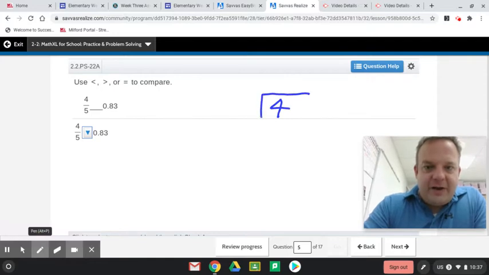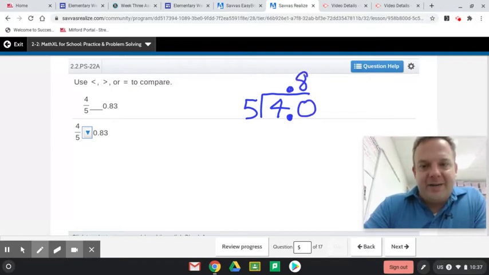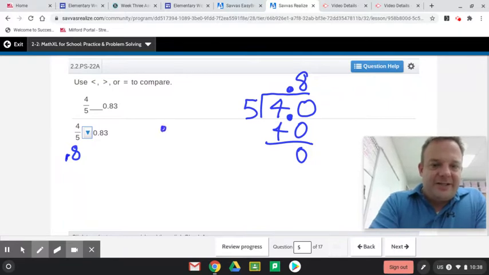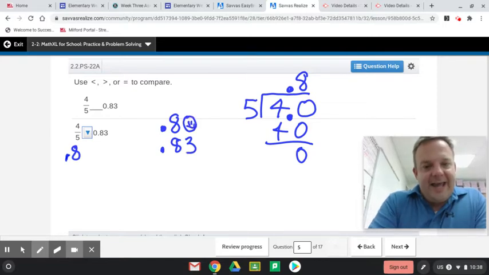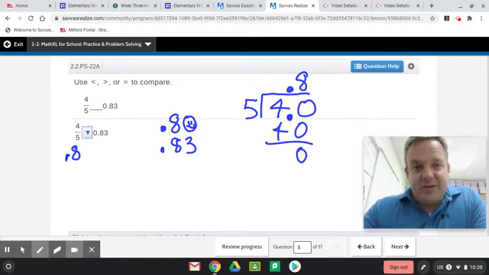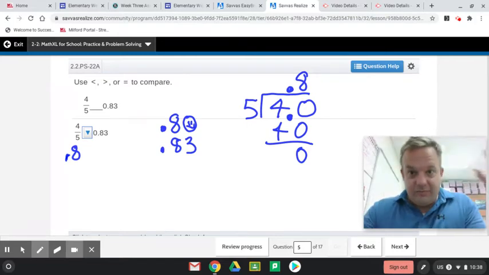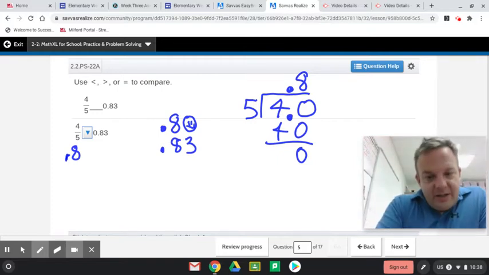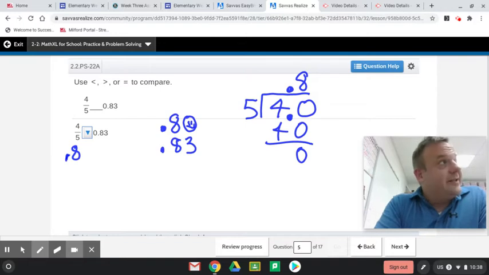4 divided by 5. It doesn't go in, so you've got to add a decimal. This is really important. 4 goes into 40 eight times. 8 times 5 is 40. So it's 0.8, 8 tenths. Now watch this. We're going to line up the decimals. You'll notice we've got to add a placeholder 0. 80 cents. Think of money. Decimals are like money, and money is really important. It's not everything.